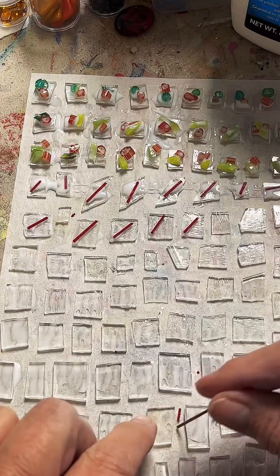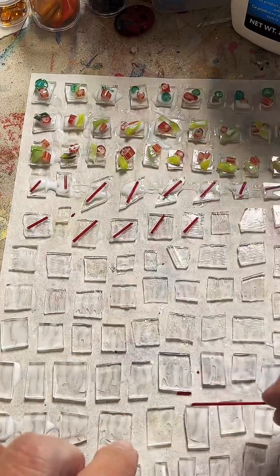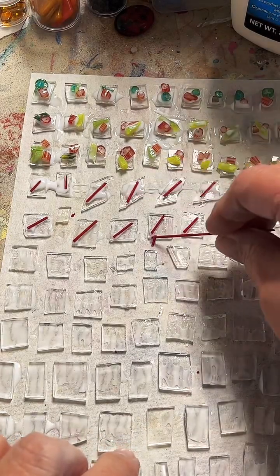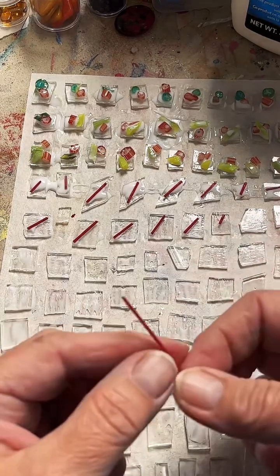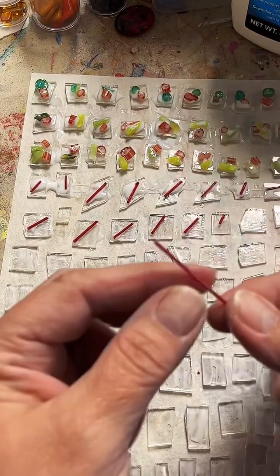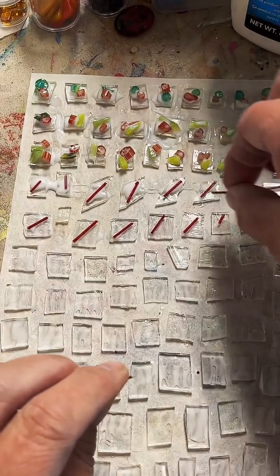Looky here. I put this little piece down here. Don't try to pick him up with your fingers. Never, ever, ever. Pick him up with that little stick. Look. Do that. I don't want you to ever get hurt and say, I saw Priscilla do this. Don't do that. We want to be safe.